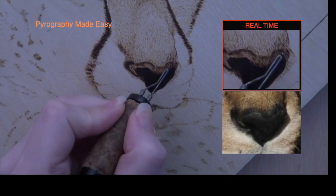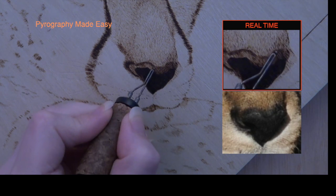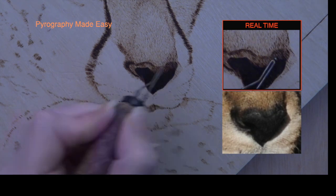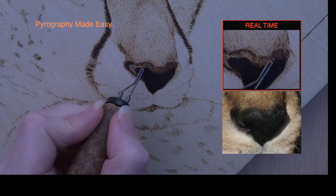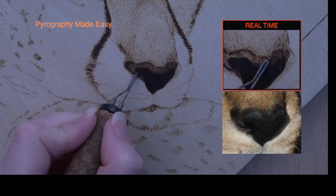Switch to a medium ball pen tip or a writer pen tip and apply a layer of dark, tiny dots over the entire area of reflected light on the nose.